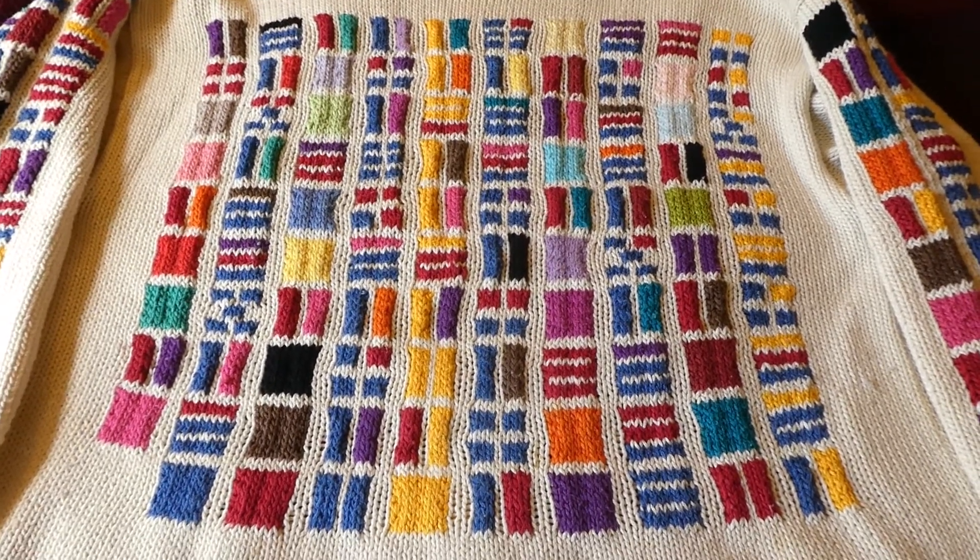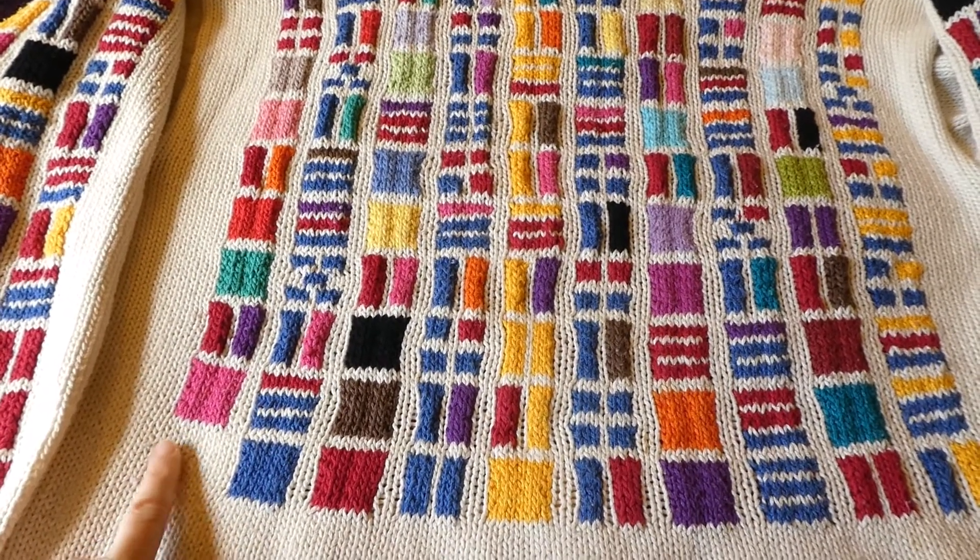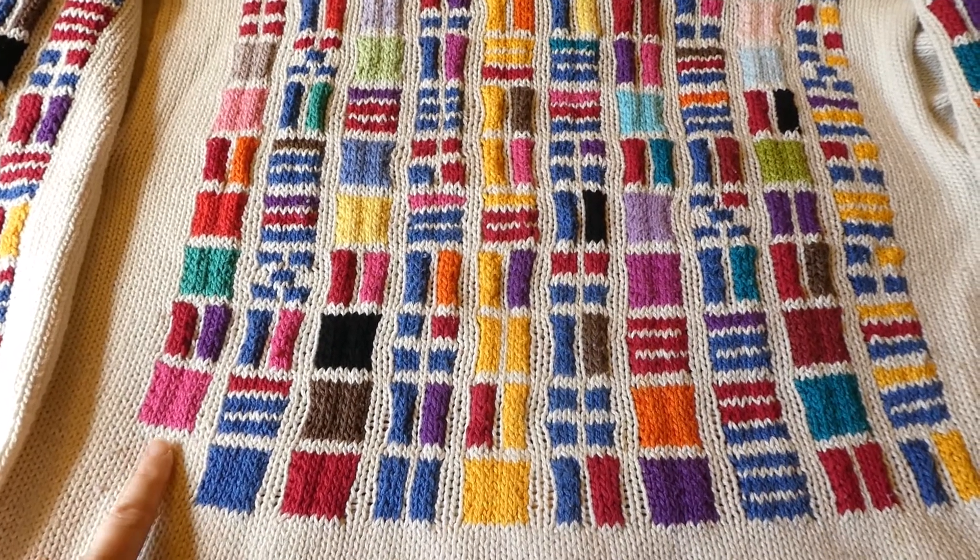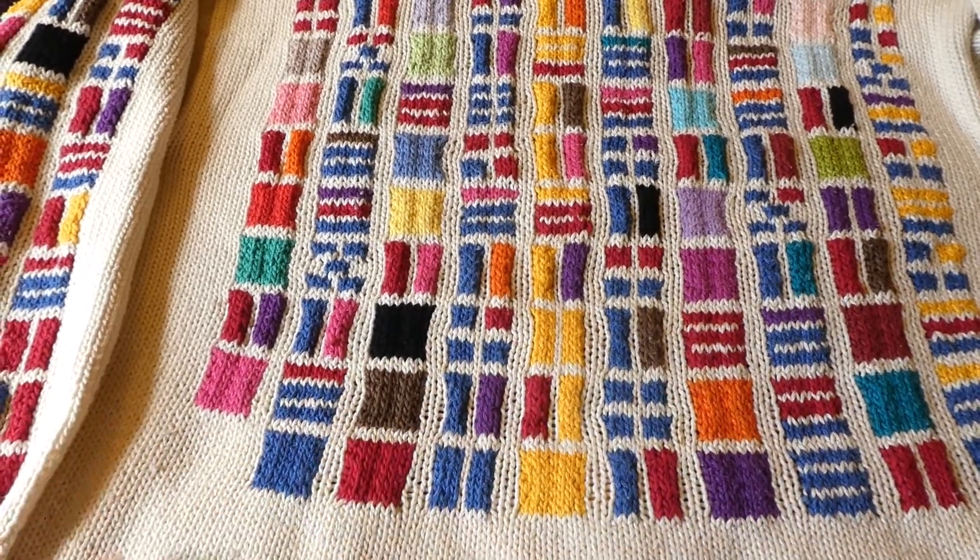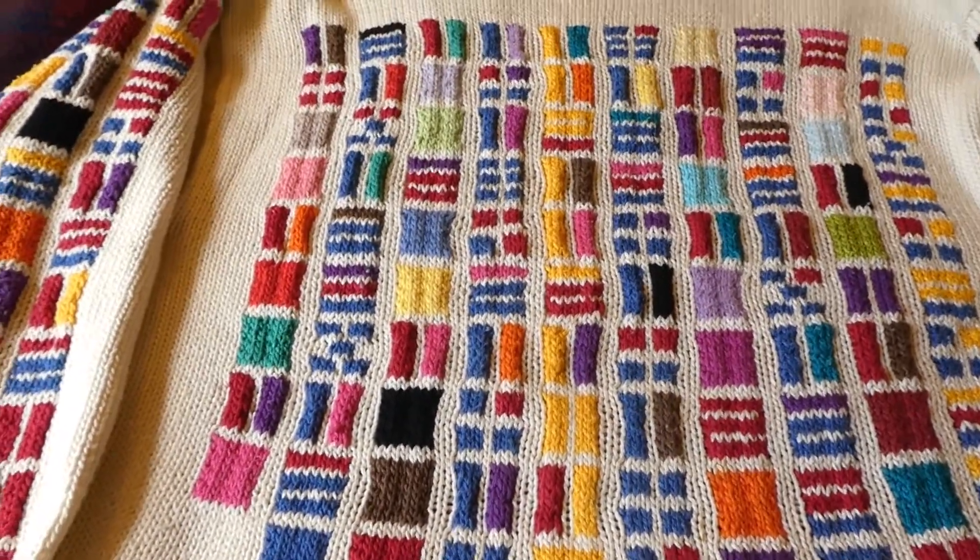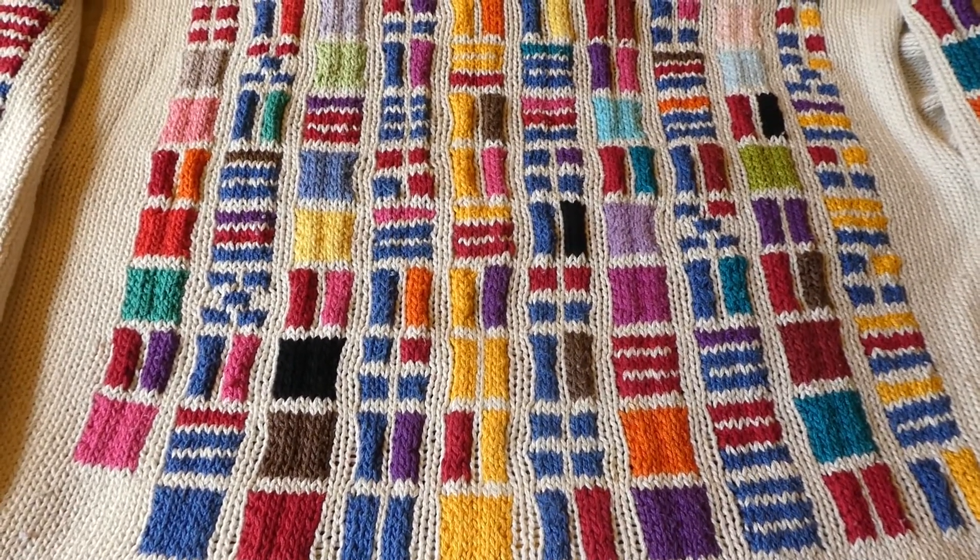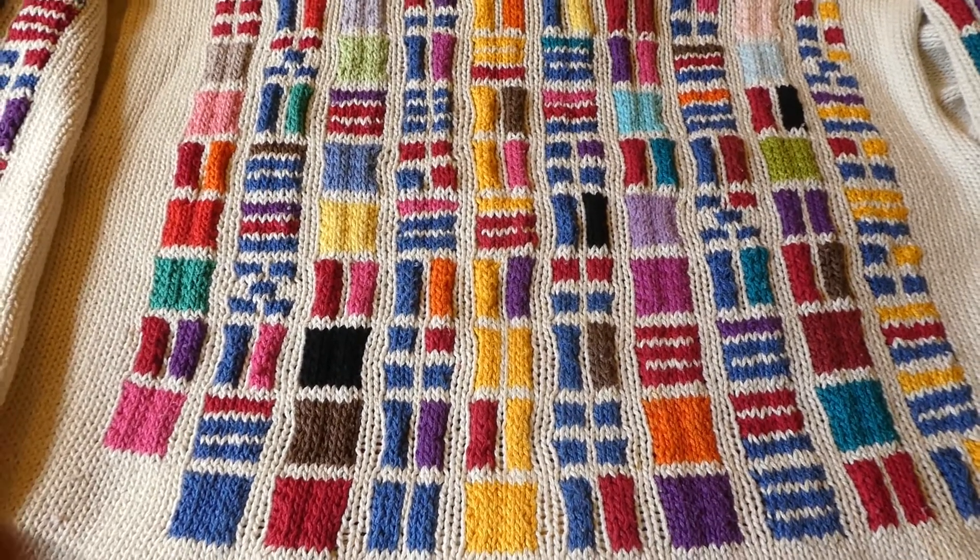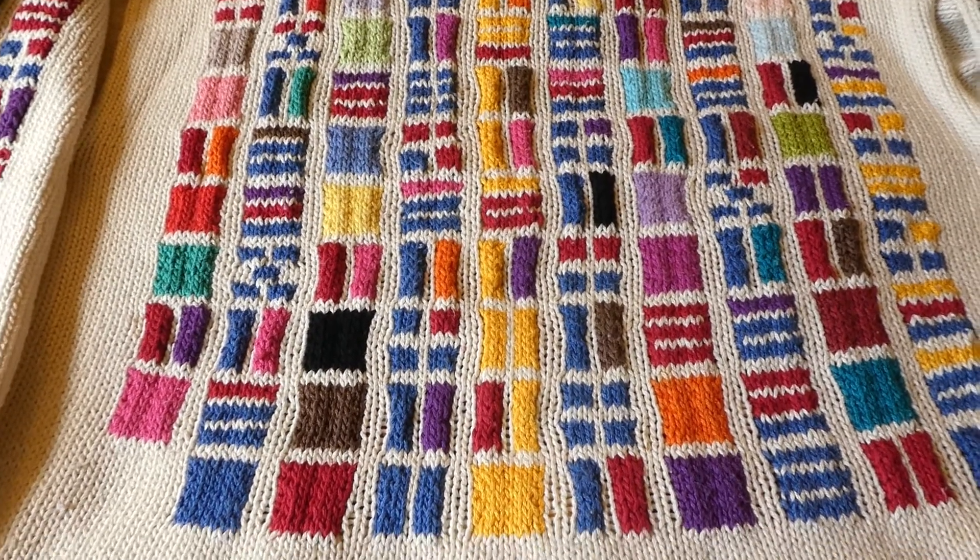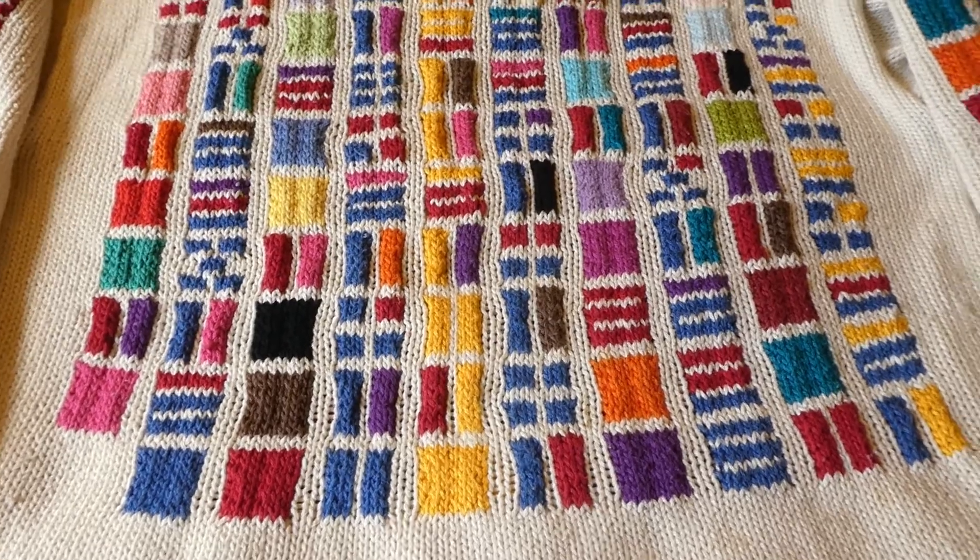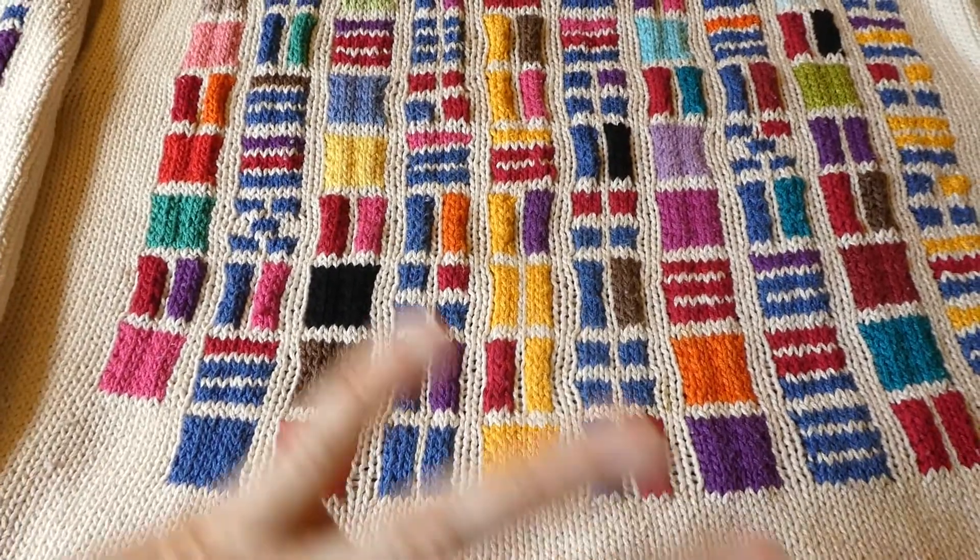Okay, let's take a closer look at my prime factorization sweater and at the colorful patterns that are in it. Now I like to explain this sweater starting here. This what looks like an empty square you can think of as a white square on a white background, and that's the number one. So one is the background color and I chose that because one is a factor of every number. When I say a factor, I mean you can multiply this number to get the bigger number. Like one times anything is the number itself. One times five is five. One times a hundred is a hundred and so on. So one goes into anything.